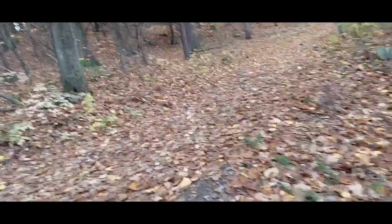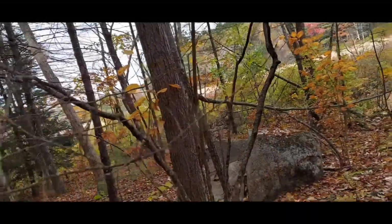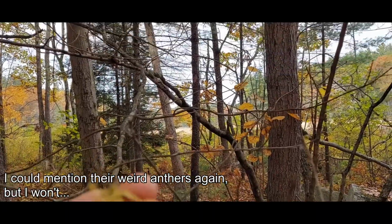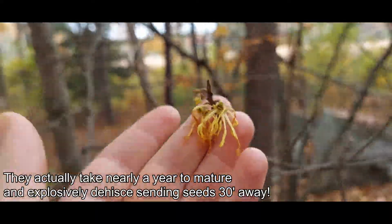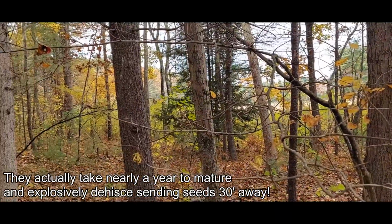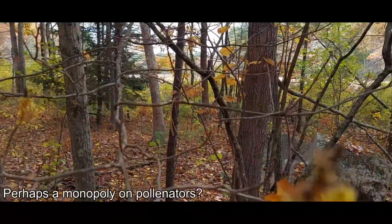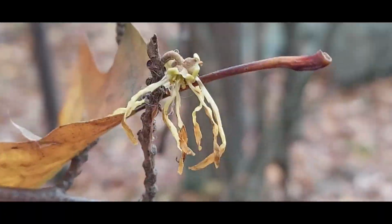Going back to this Hamamelis virginiana. I'll put the information about Hamamelis because I think Hamamelis gets some interesting facts just on its own. So then these hang out, and then the fruits develop over winter, and then I think it's dropping its fruits, if I'm not mistaken, right around the same time it's putting its leaves out. And why it opts for what I would imagine is a stressful flowering and reproductive strategy, why it does that, it's kind of beyond me, but I can always look more into it and then put the information down below. That's kind of what we were here to see today.